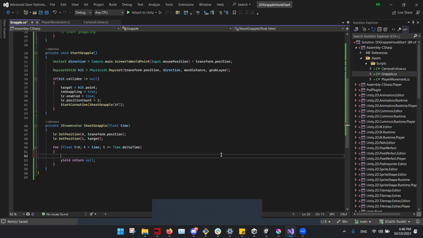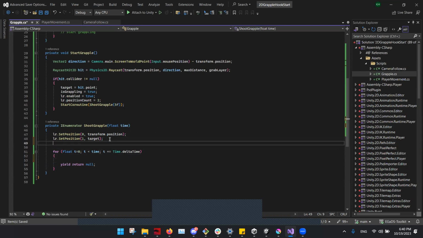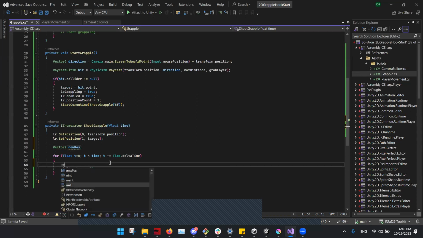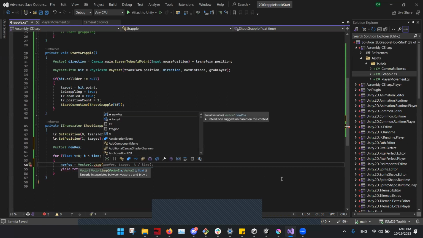So we can set our new position. Actually, we'll just do our character to new position. And we can set our new position to something called a Vector2.Lerp. And that's going to be our starting position and our target position, our set of positions from our start to our target.